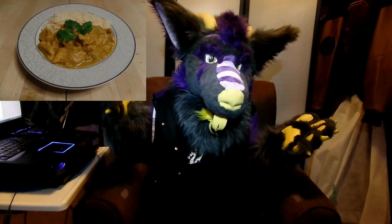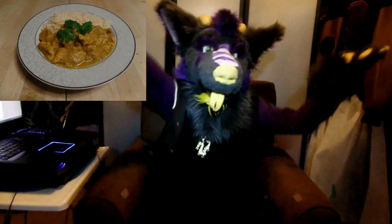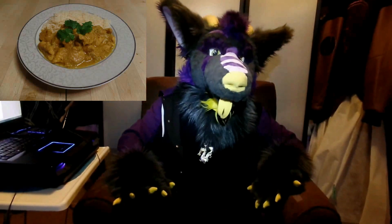Garnish it with something like fresh cilantro or scallions, and serve it up with basmati rice or some naan bread. And there you have it, my take on chicken korma. I'll be honest, when I started this, I was kind of lacking in the confidence department, wondering if this or that would end up turning out right. But overall, I would say I'm happy with how the dish turned out in the end.